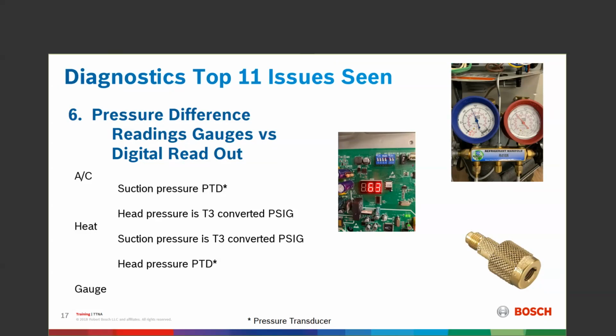We've had some gauge issues with the Yellow Jacket low loss fitting. This is a Yellow Jacket low loss fitting here off to the right lower hand side. Quick connect style fittings, sometimes they don't depress the plunger enough. We've had cases where people have gone out and were going to change an EEV. They called me on site and said about the change in EEV in the summertime. I said, please don't do that. It probably is not the problem. What they found was 185 suction pressure, 220-pound head pressure. And they said, the system seems to be running.